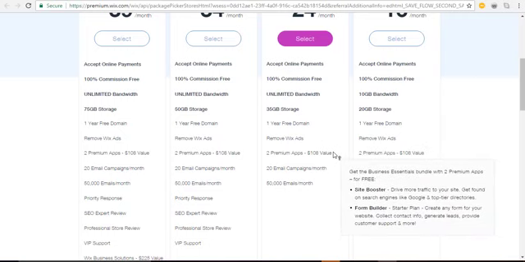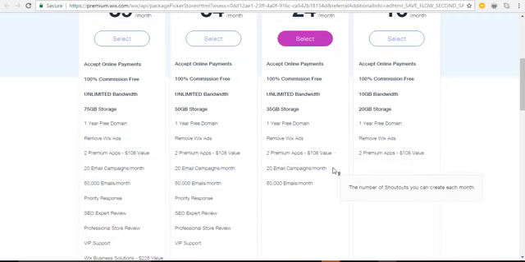So all the focus stays on your brand. Now, there's a $108 value included in the form of 2 premium apps. One is called Site Booster, which helps you drive more traffic to your site and be found on search engines, which is obviously very important for a professional site. And then Form Builder is great for collecting contact information, generating leads, customer support, so you'll be able to create any type of form that you need for your site.